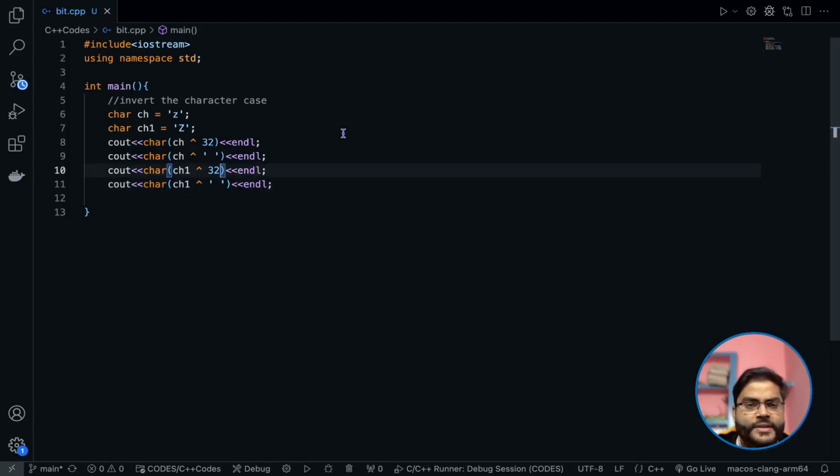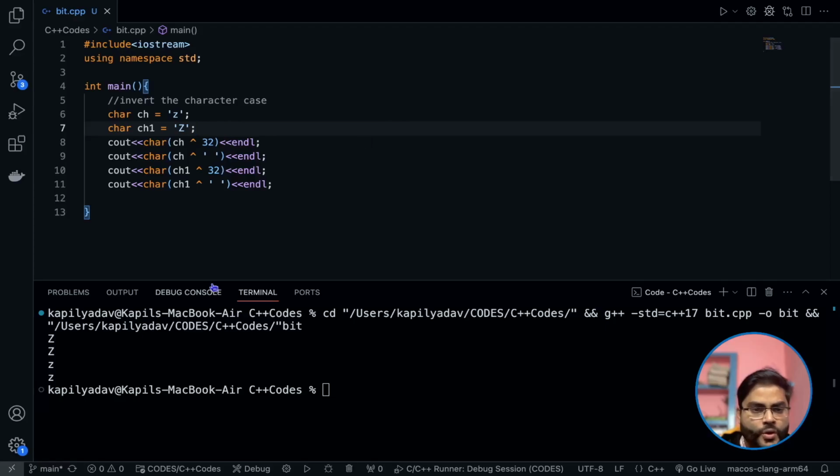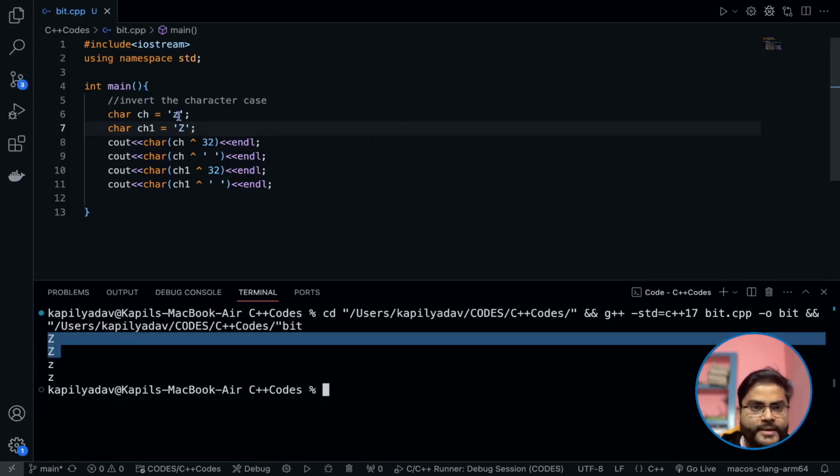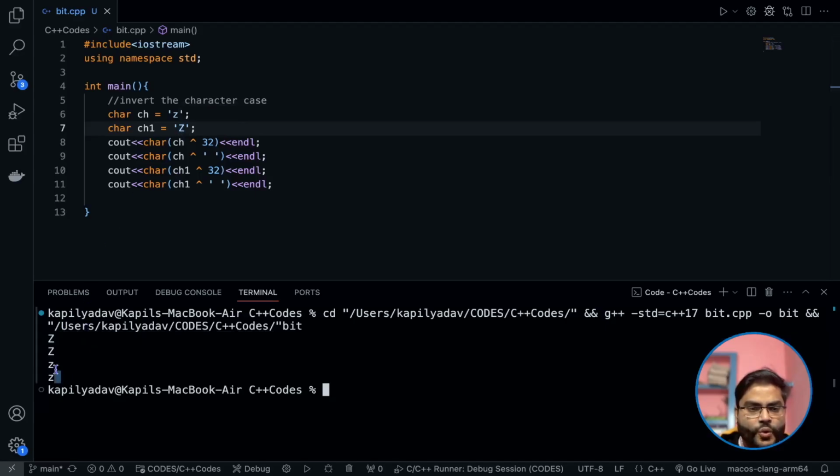Now let me save this and run it. The lowercase is converted to uppercase and the uppercase Z is converted to lowercase.